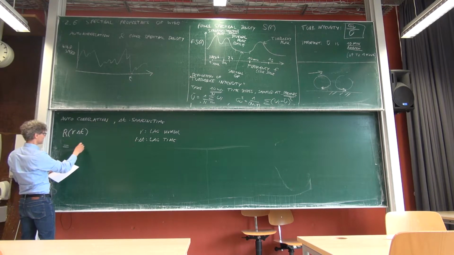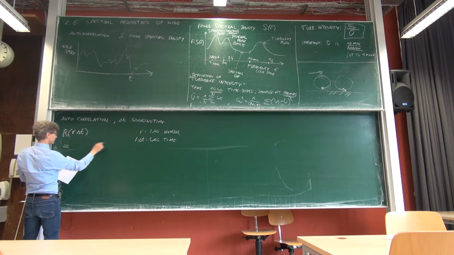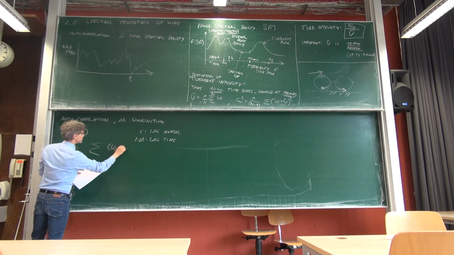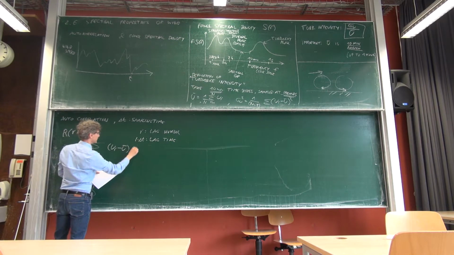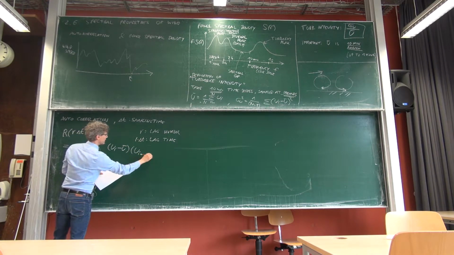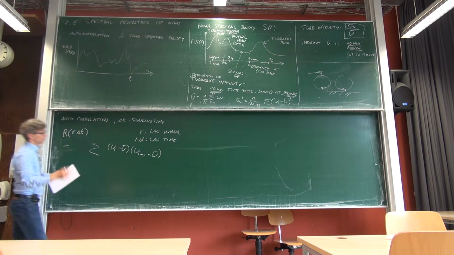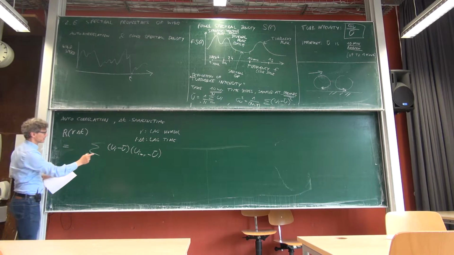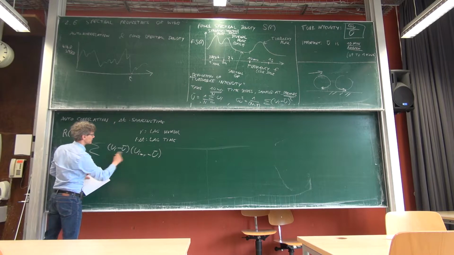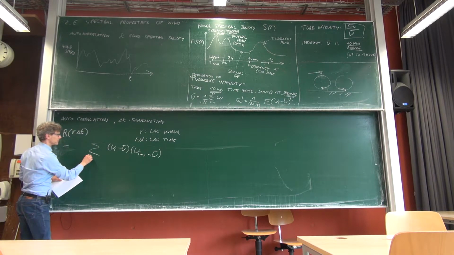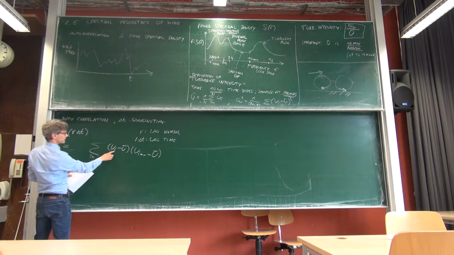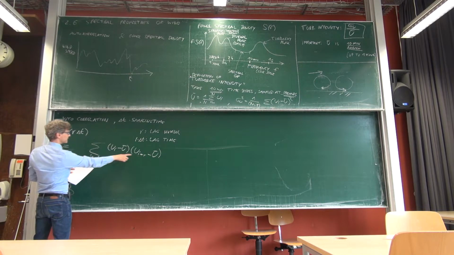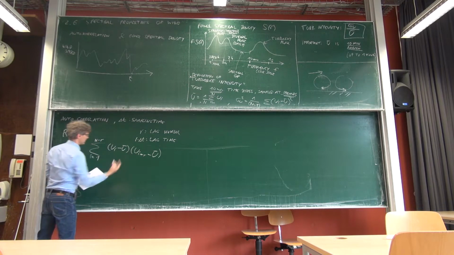then I would just say it's u_i minus the average. I would subtract my average out here, and I correlate it with the sample that is r time steps into the future, right? And I can only do that, of course, for samples where both of these exist, and then my numbering should start at, I think I do it this way, at 1, but then I need to stop at n minus r in order to be able to still produce this number, right?